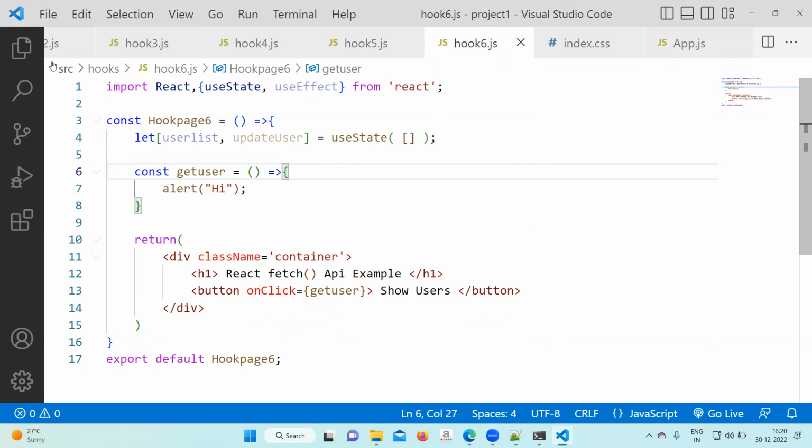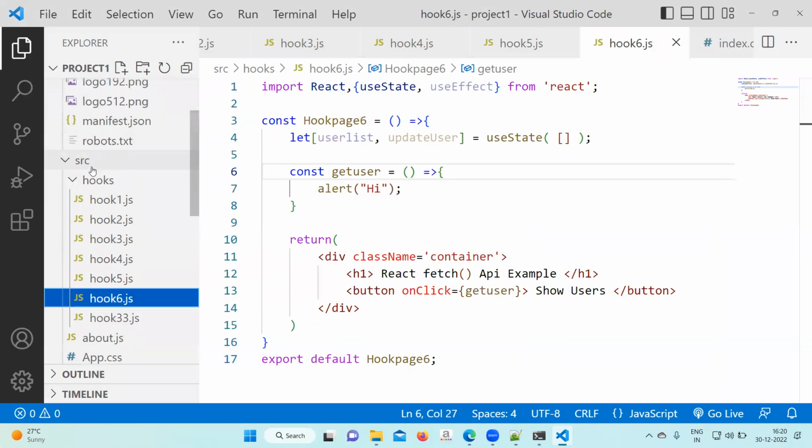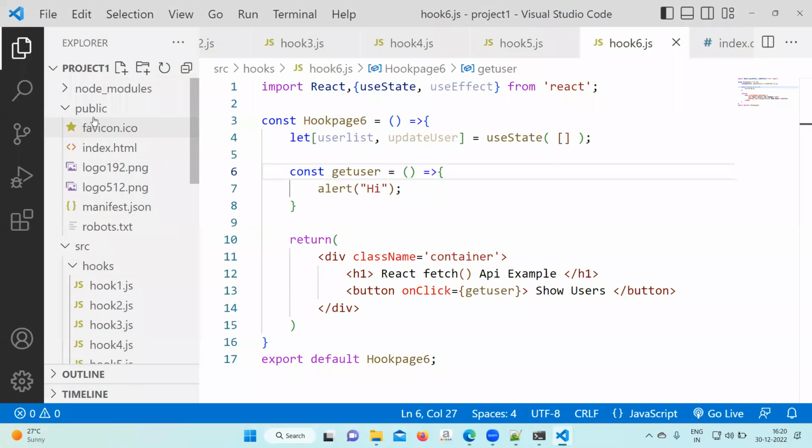Okay. So come to your public folder, and in public folder, create a file. This file is only for testing purposes. Whenever we want to test data, we create a JSON file under the public folder, and we test the data.